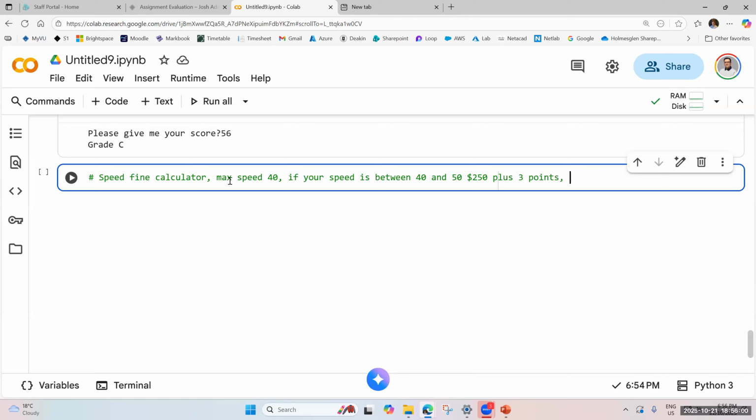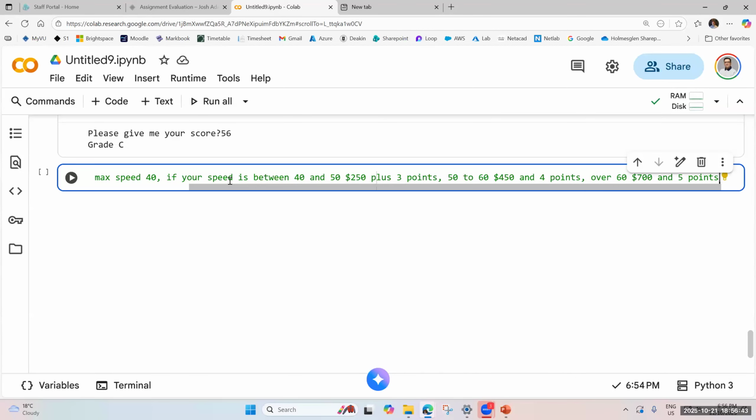If your speed is between 50 to 60, $450 and 4 points. Over 60, 700 bucks and 5 points.